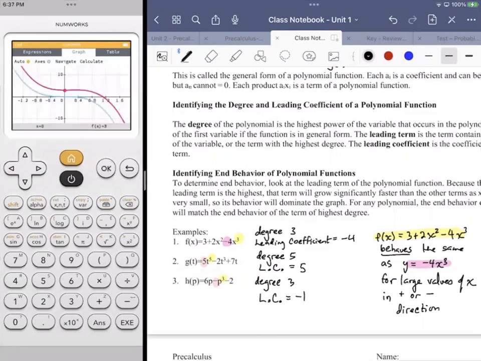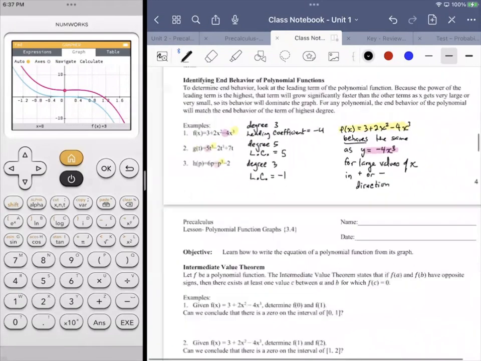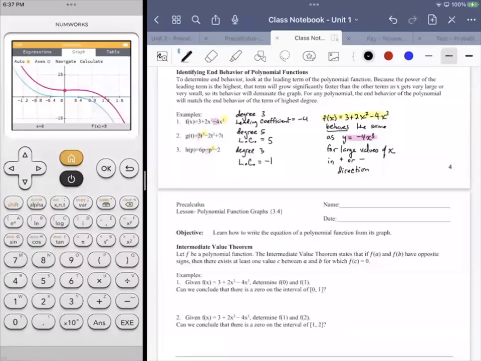When it was early on, they weren't connected, but as I move further and further away, they start merging with one another. And if they could actually ever get out to infinity, they would become the same curve. And it really just has everything to do with whatever the term with the highest power is going to increase or decrease at a faster rate than all the other terms of the polynomial. So it overtakes and just leaves the rest of the terms in the dust so that they have minimal to no impact on the shape of the distribution of points. All right, so that's a little bit on end behavior.